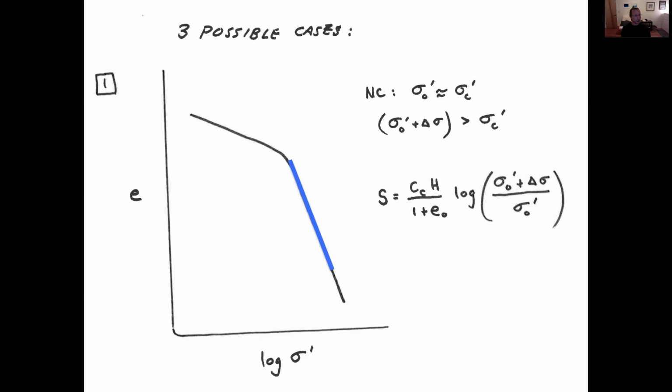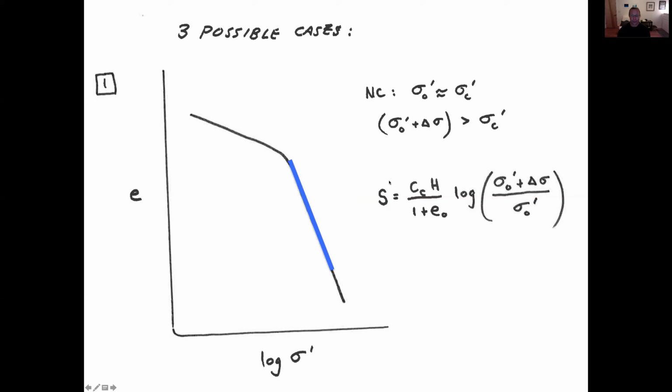One is the case of a normally consolidated soil. And this means that your starting stress is the pre-consolidation stress. So normally consolidated soil means that it is starting right here. And you're adding a load, so you're moving forward on this plot or moving to the right on this plot. And you would follow this blue line, again, e log sigma prime curve. And we are looking to establish the rise for a given run in this case, and then convert that out to the settlement for soil.